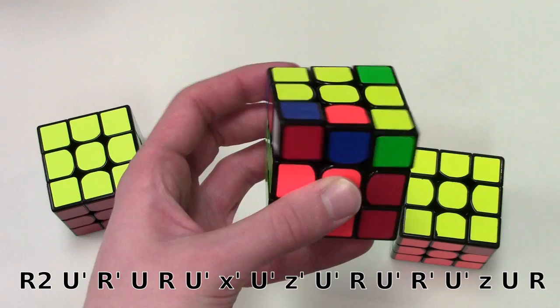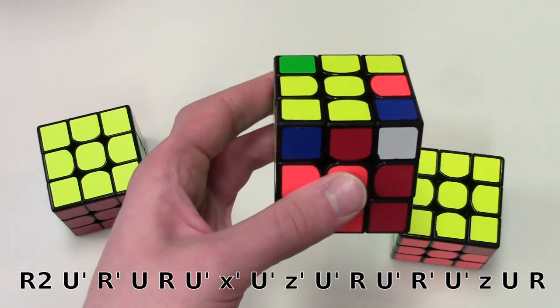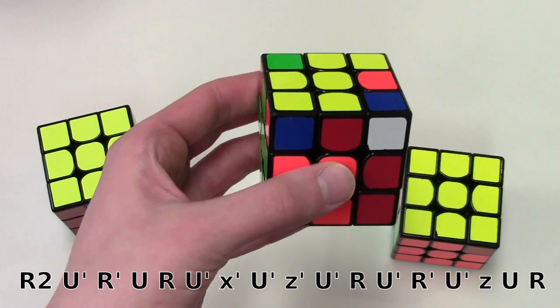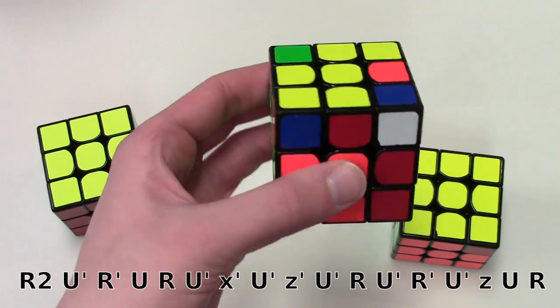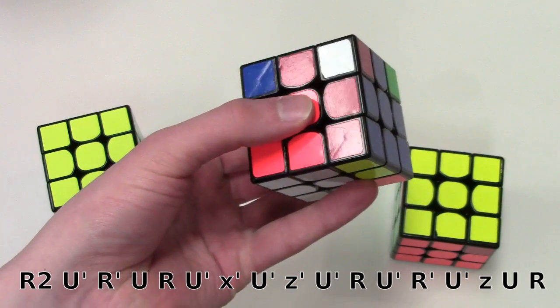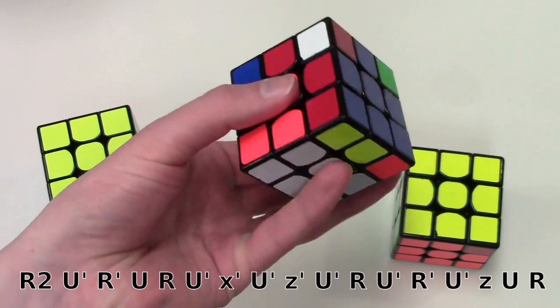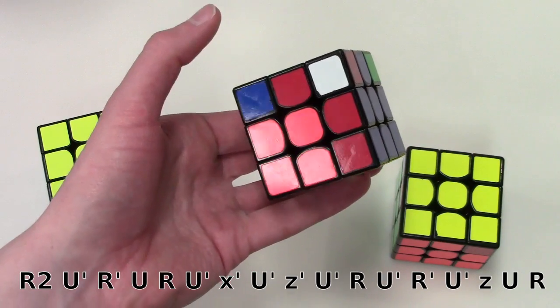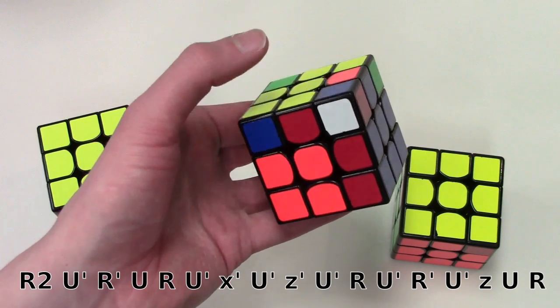Do R and then U'. Now you'll have to rotate upwards. Now rotations aren't really something that you learn to finger trick, but they are something that you have to be able to do quickly. The way I would do the X' is I basically just kind of use my pinky to bring this entire part of the cube down and then I just re-grip with my thumb here.